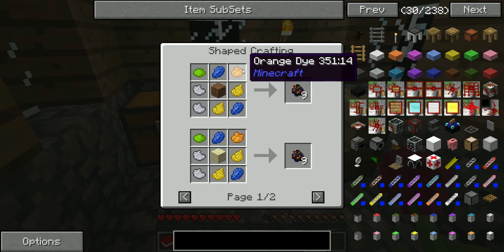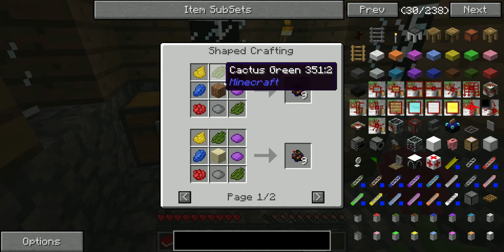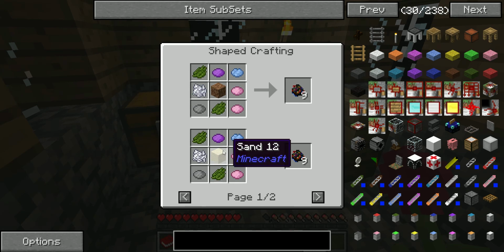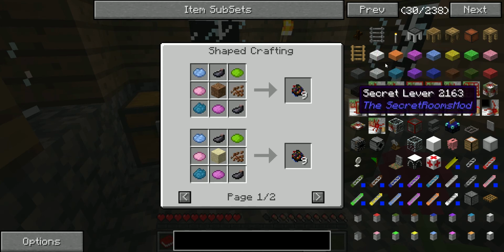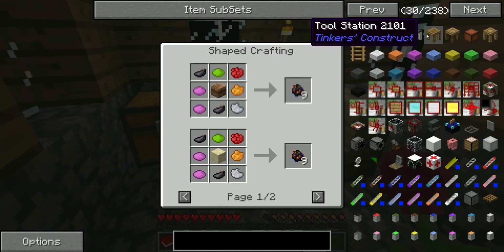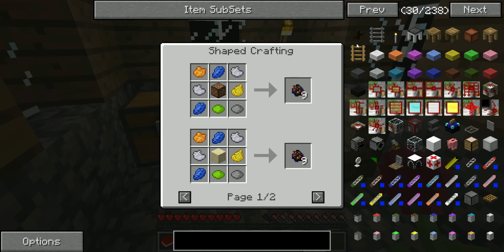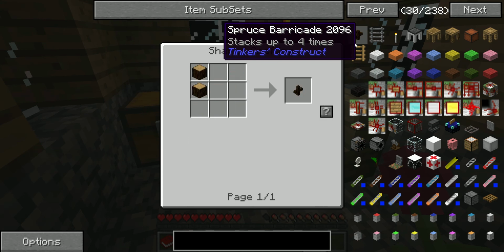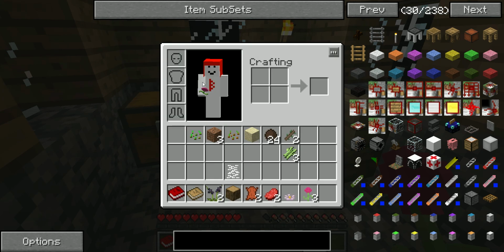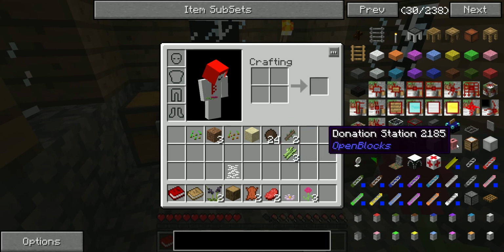Okay. So just any dye with any dirt in the middle, or any dye with any sand in the middle. Okay. That will give me 9 of these. Awesome. Now, how much wood do I have? Only 1. Okay, yeah.